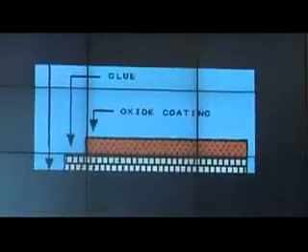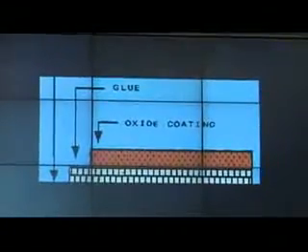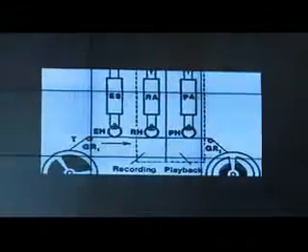So this is a cross-section of the magnetic tape. It consists of a polyester plastic base coated with a thin layer of iron particles that are magnetically manipulated by a tape head. So this is a diagram of how a tape head loops.